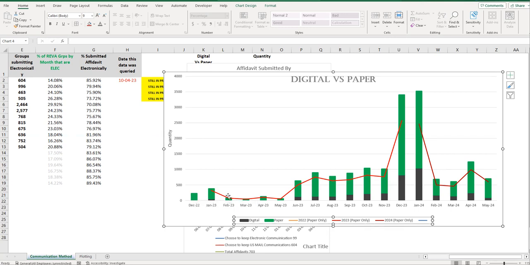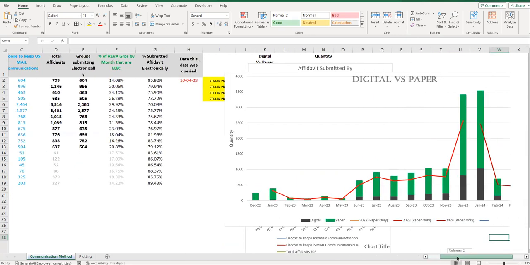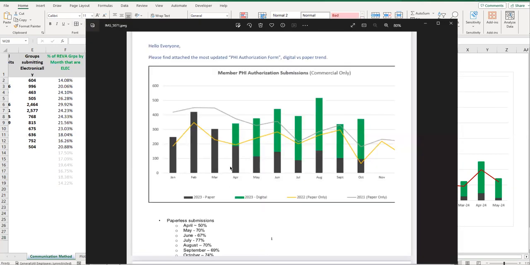Similarly, for 2023, we have some trend. You can see the trend is here for the 2023 use of paper, and then the use of paper for 2024. I have added another series, which is series 6, you can call it. I'll show you what will happen. Once you add 2025 data, that will automatically get plotted in here. I don't think you are going to do that this year, maybe next year, but we can work on that in case needed. Currently, I'll focus on the data to be plotted in here. And this is the chart we are following. I'm following the color theme and the formatting as well.